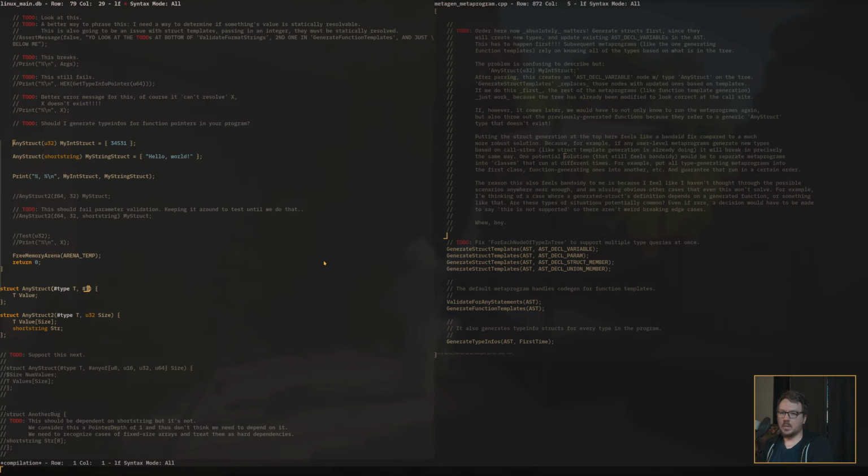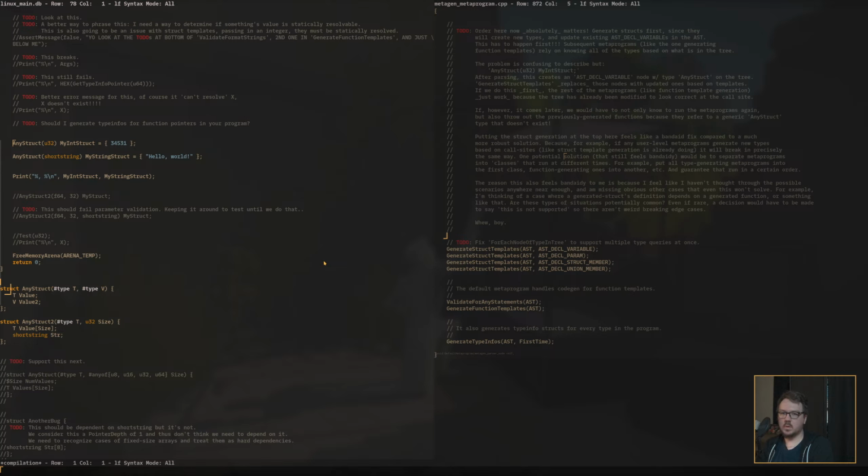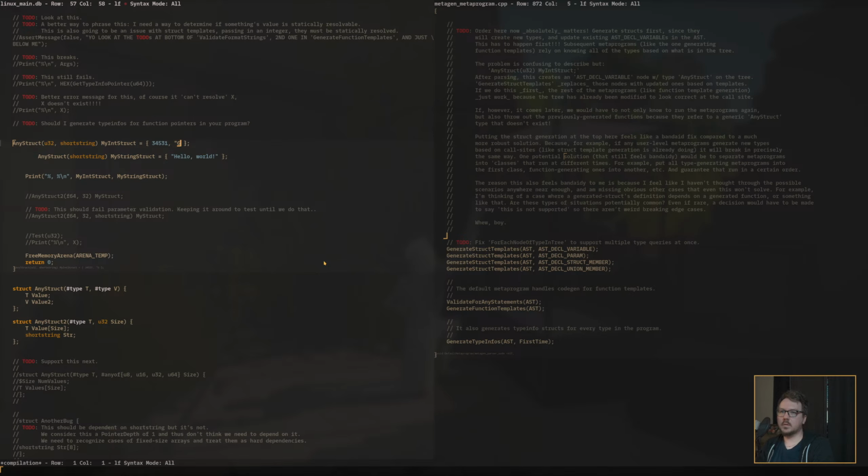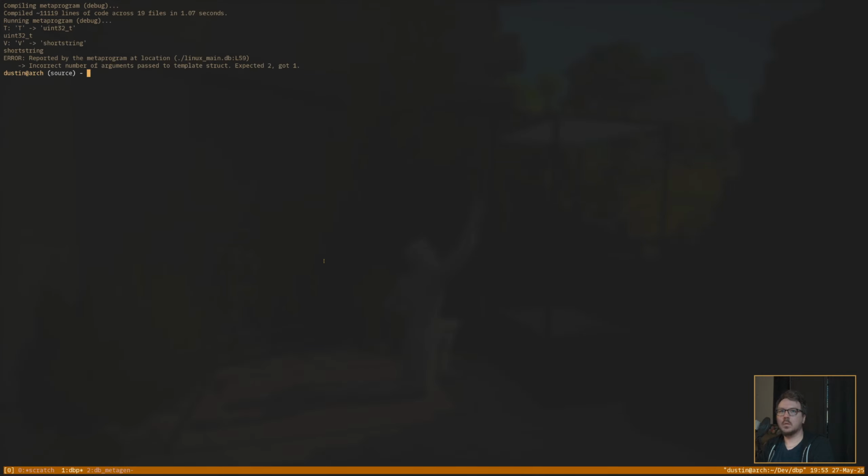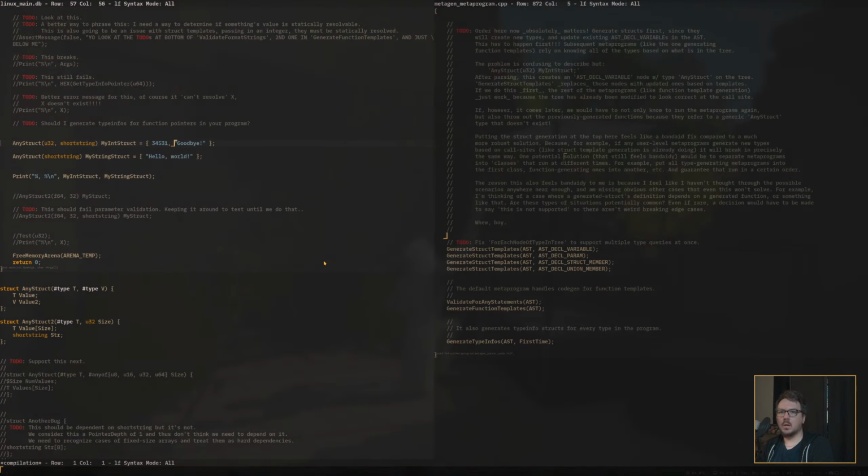So if it has another type, v, and we say v value 2, could we say that this is also a short string? And this is goodbye. Any struct. Oh, wait.